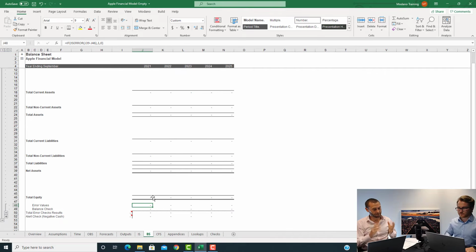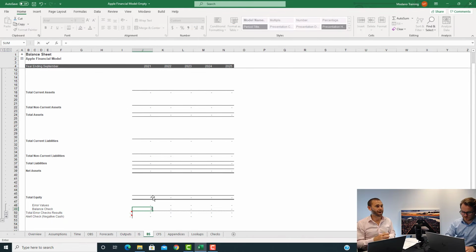Now what we can do is put a balance check in. And again, this one is a more complex formula. The very first thing it does is check to see if the error values check has been thrown. So let's do if, open brackets, J48, which is the error values check, is not equal to 0, then put 0, because the check's already detected it. Otherwise, we're going to do what we did on the reconciliation check in the cash flow statement. We're going to use a round, in this case on the assets minus liabilities. So otherwise, open brackets round, and then open brackets J39 minus J46, which is net assets minus total equity, comma 5 decimal places, and then is not equal to 0.